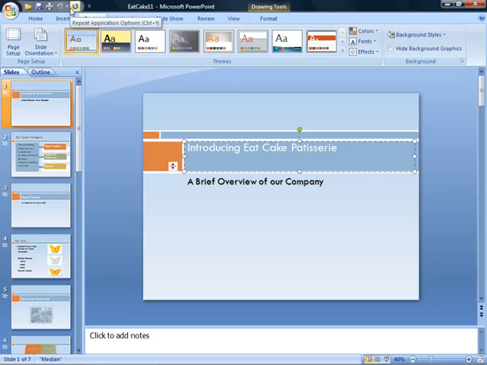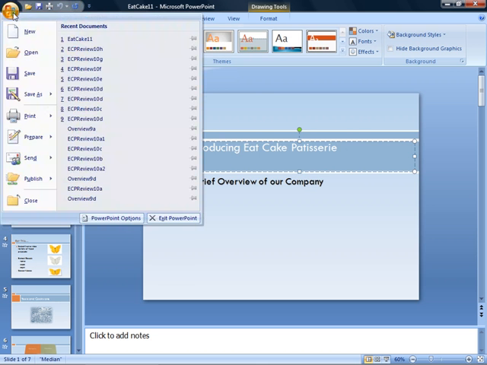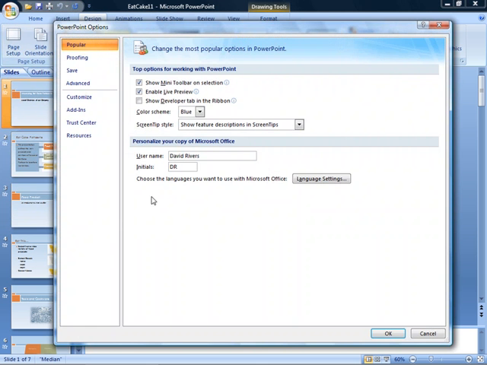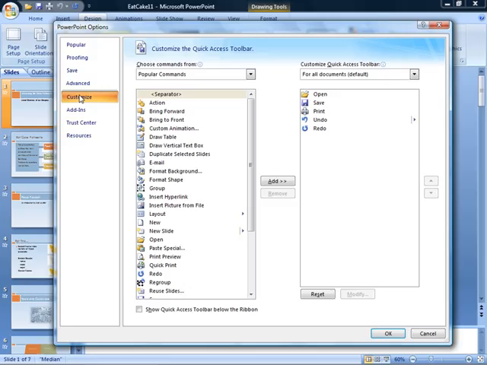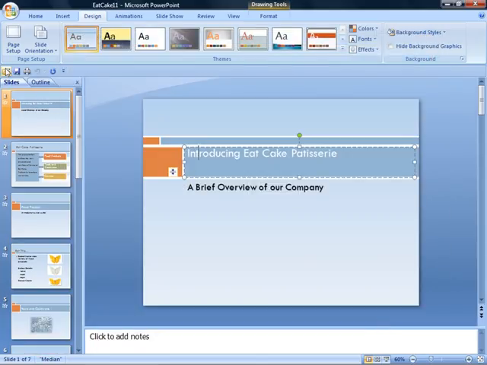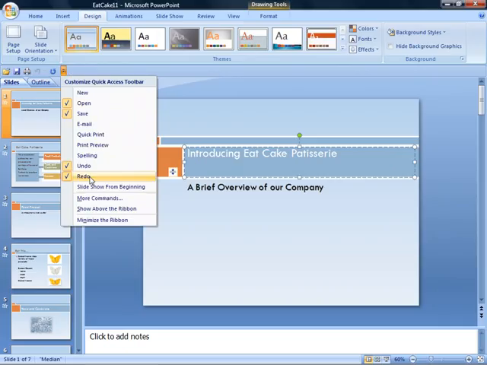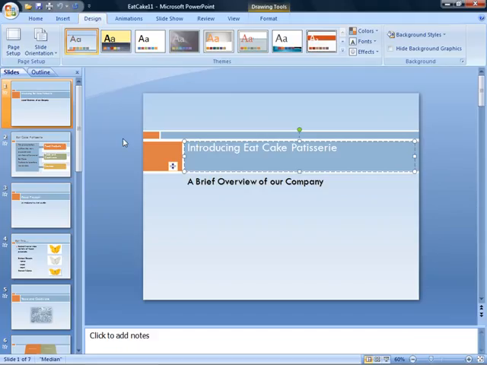Now one other option, another way to get there is to go to the Office button and click on PowerPoint Options. We saw it earlier, it's under Customize, and here's where we can customize our quick access toolbar. We were just there, but we just got to it a different way. One other option for the quick access toolbar, if you prefer to have it below the ribbon instead of on top, you can come down here to the bottom and click this checkbox here. When you click OK, you'll see how it gets moved to underneath the ribbon. I prefer to have it on top, so I'm going to click here on the drop down and choose Show Above. Alright, back where I like it with the buttons I use most often.